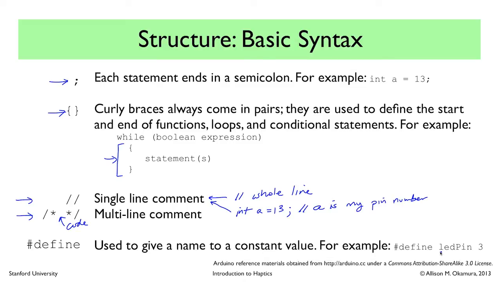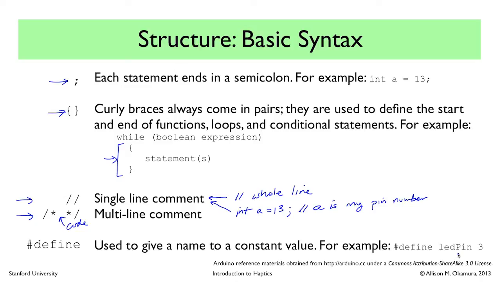What this is going to do is it's going to look for these words, LED pin, as a single set of characters together, separate from any other characters, and it's just going to do a replace. If it sees LED pin, it's going to replace it with the number 3. And you can introduce bugs this way, so be a little careful not to also try to use this name for a variable, but it's a useful way to just assign constants that are not going to change.